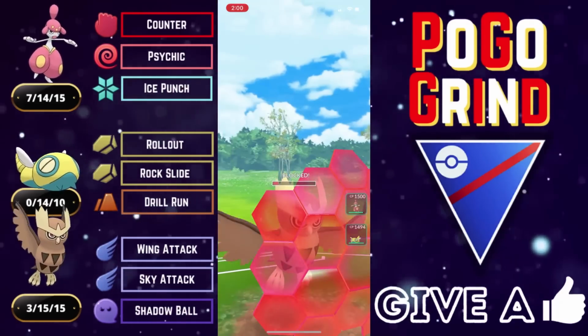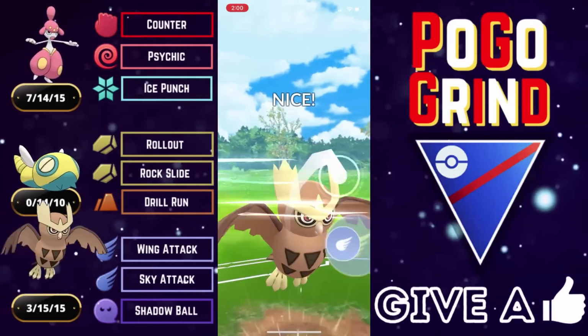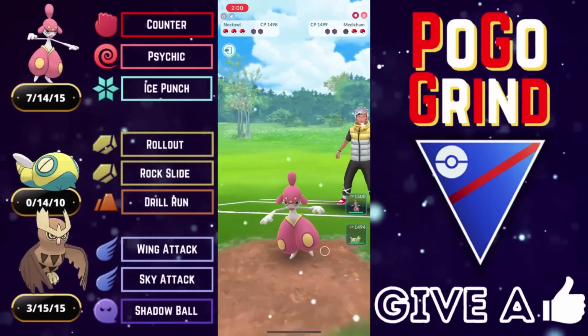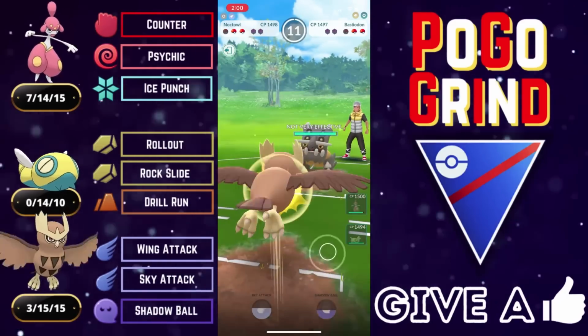But we know that we can take this into 2 shield, no problem. We had another Sky Attack locked and loaded. We will not leave this with energy, but we do leave with the alignment. We're saying bye-bye to the Medi. And just like that, Noctowl has flipped the switch for us. You'd love to see it.